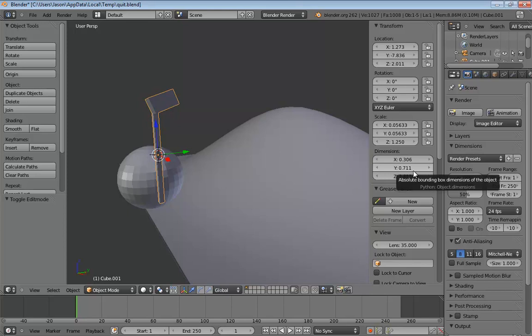Now, somebody said my golf club is upside down. The quickest way I can think of to fix that would be to go into edit mode and just rotate it or flip it around however it needs to be. Any quick way to connect the two objects together, the cube and the stick? Absolutely. If they are two separate objects, make sure you're in object mode, select one, hold down the Shift key and select the other. And then you want to do a join command. That's Control-J, or tap the spacebar and type join. That should bring the two together as a single object, and everybody should be happy.